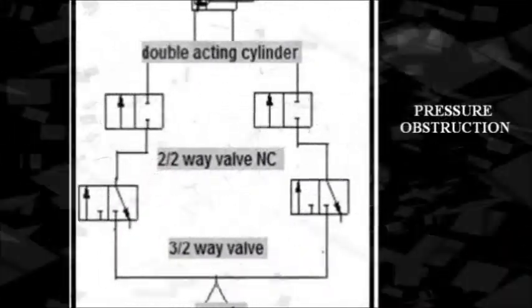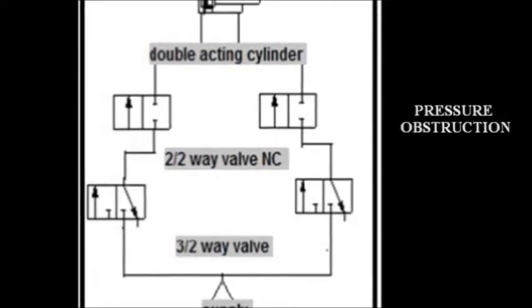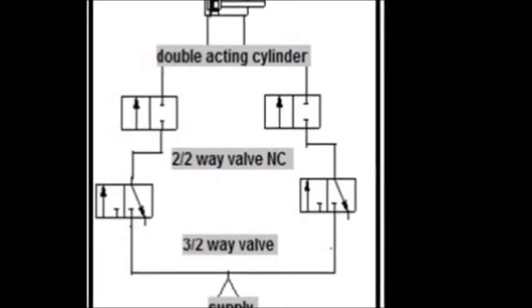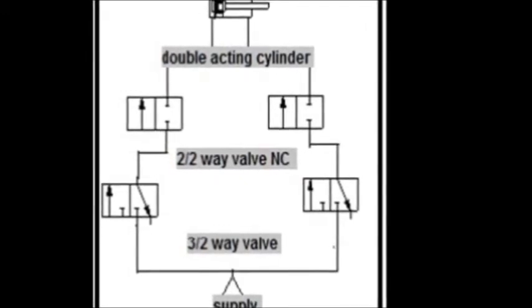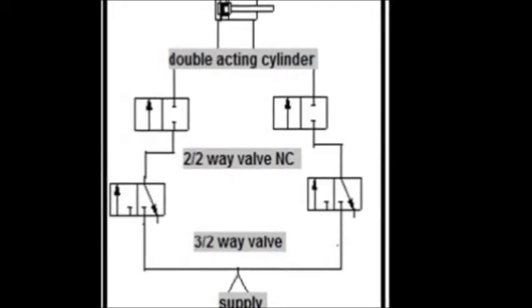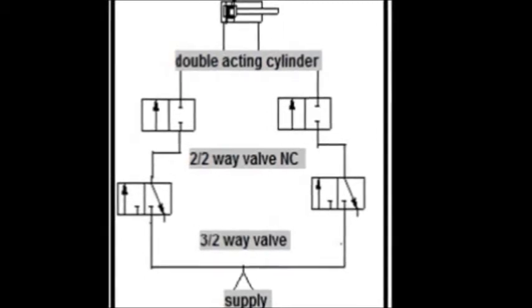Another concept is the pressure obstruction. Here, the pressure's passageway is being blocked, causing it to be enclosed in the pneumatic cylinder, causing the piston rod to stop at its current position. Therefore, this concept helps a lot in the proponents' goal of achieving the angular displacement control of the robot through pneumatic system.